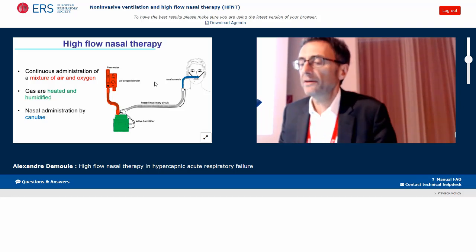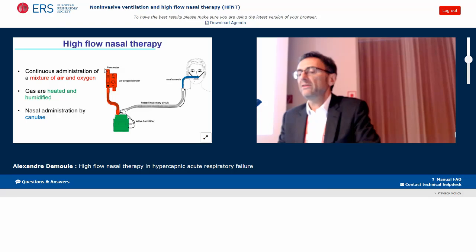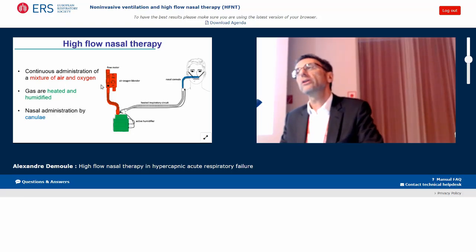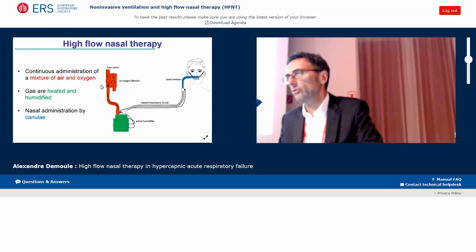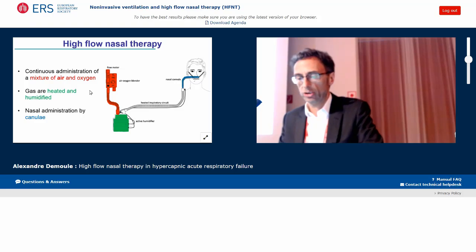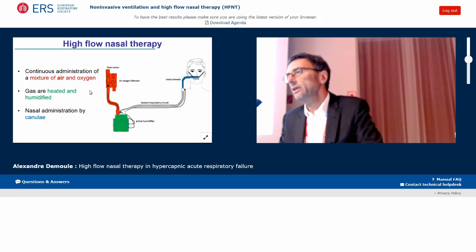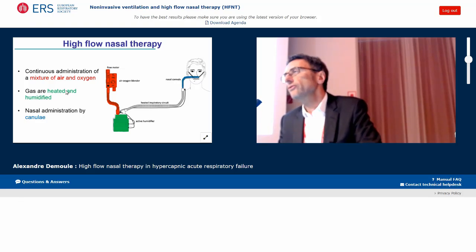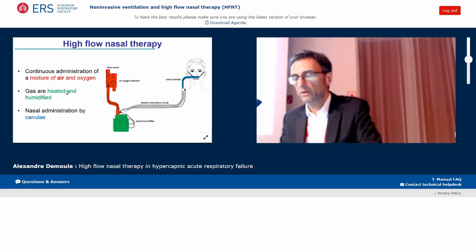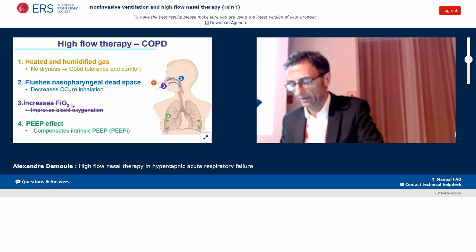High-flow nasal therapy is just the administration of a mixture of air and oxygen, and as you can figure out, in COPD patients we are not that much interested in oxygen because those patients do not need so much oxygen. The gases are heated and humidified, which improves the tolerance and comfort of the patients, and administration is by nasal cannula.